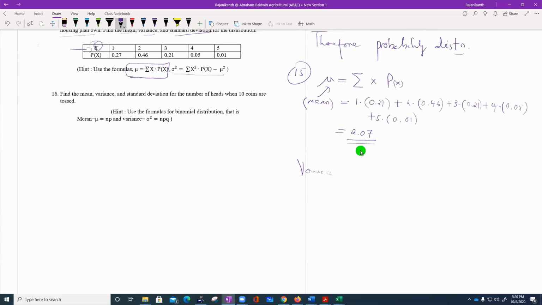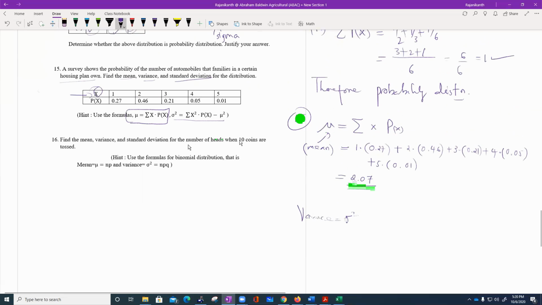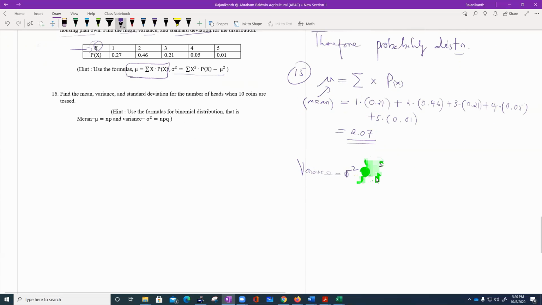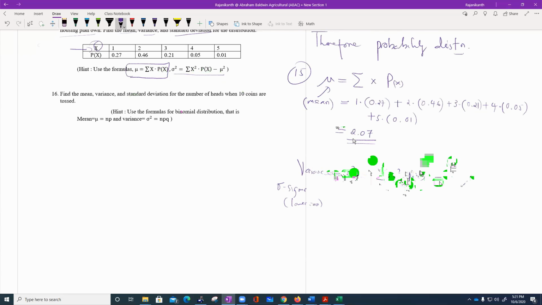The variance of the distribution, we use simply sigma squared, right? Remember, for summation, the notation is uppercase sigma. This is lowercase sigma. So this also we call sigma, lowercase. So how do you find the variance? Use this formula. Summation of value squared times its corresponding probability, add everything, then subtract mu squared.